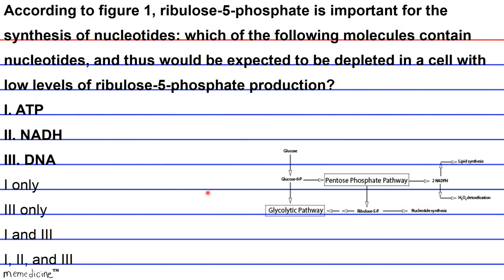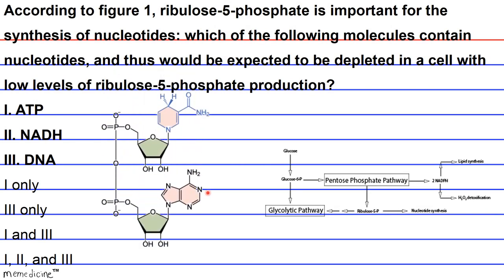Okay, so nucleotides basically have 3 requirements. The first one is a nitrogenous base, we have two pictured here, a 5-carbon sugar, which would be ribose, and one or more phosphate groups, okay? So this is NADH, which is basically the reduced form of nicotinamide adenine dinucleotide, and this is the N that's reduced. It has a hydrogen or a hydride if you want to look at it in that way. So yeah, this is basically a nucleotide, all right?